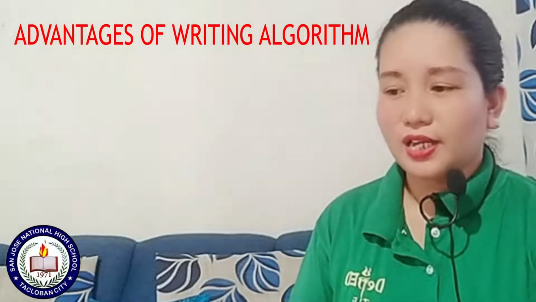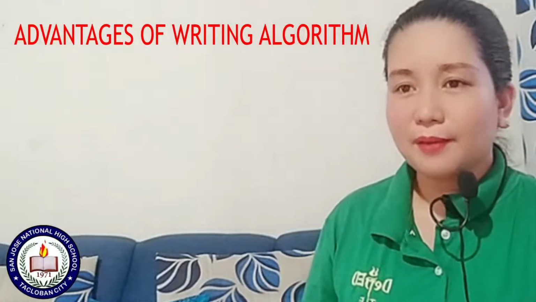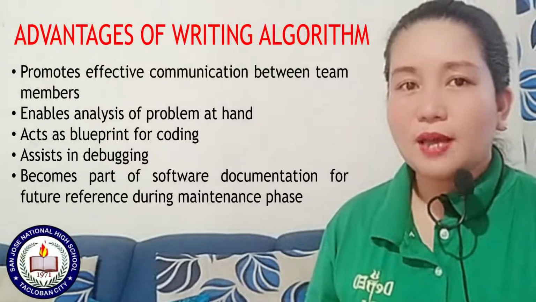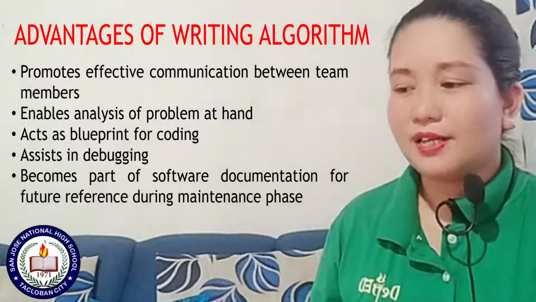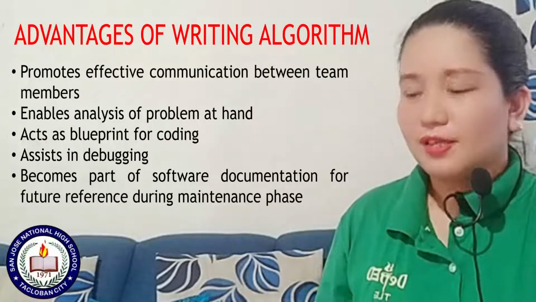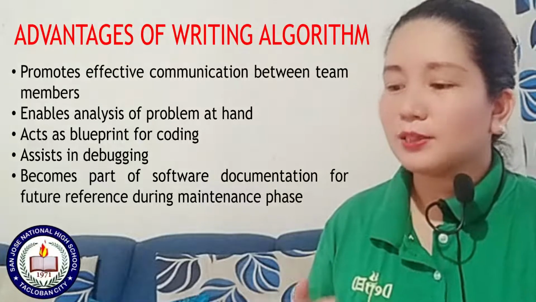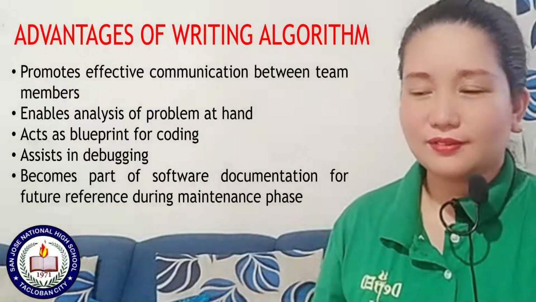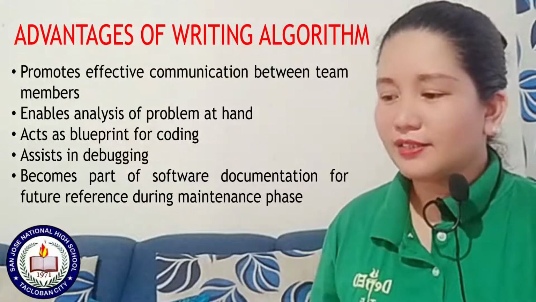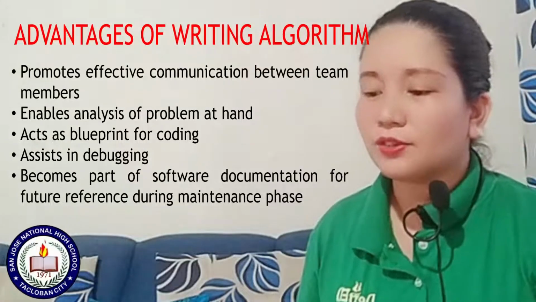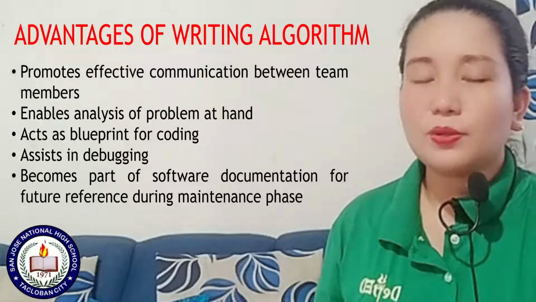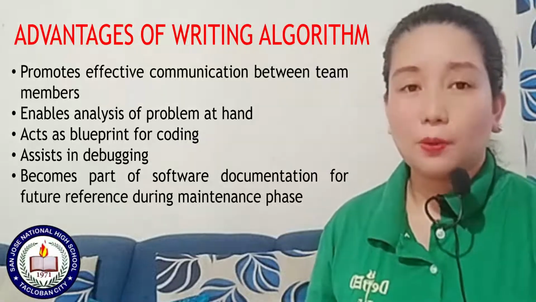What are the advantages of writing an algorithm? First, it is to promote effective communication between the team members. Next, it enables analysis of problems at hand. Next, it acts as blueprint for coding. Next, it assists in debugging. And another one, it becomes part of software documentation for future references during maintenance of the program.